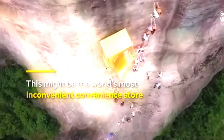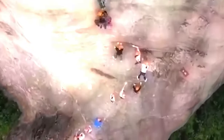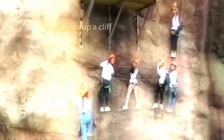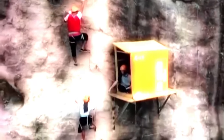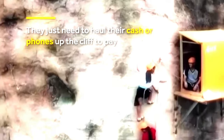The store is located on a steep cliff about 390 feet above the ground, making it one of the scariest and most inconvenient places you can imagine. It is so small that if you look at it from far away, it looks like an outdoor unit air conditioner. So why is it located so far above, and how do they manage to sell refreshments at such a remote location? Let us take a look.